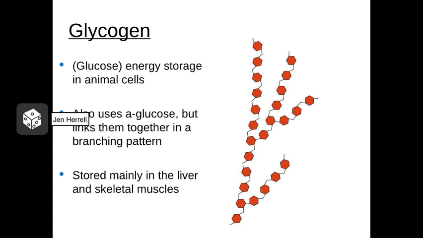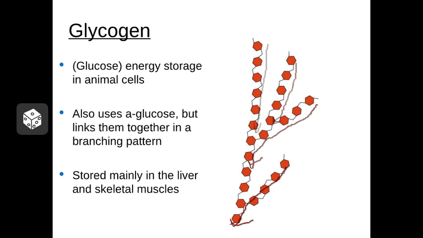Now, we animals eat plant products such as potatoes, and we steal that starch, we steal that glucose from the plant. So how do we access it and how do we store it? Well, we break down those individual glucose molecules, and we use those for energy. If we have excess, though, that will flow through the blood, be taken in by the liver, and then get linked together into this long branching molecule called glycogen. This will be stored inside the liver and inside the muscles.